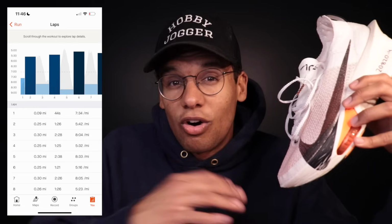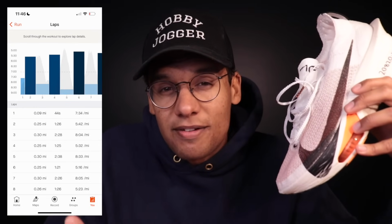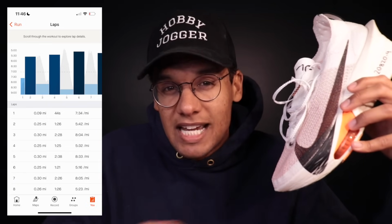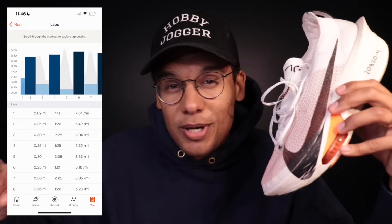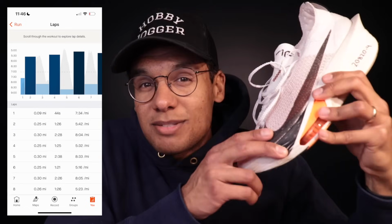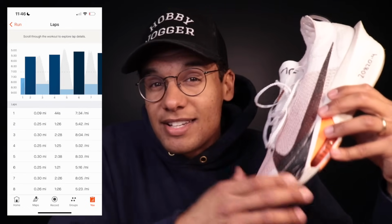These were miles 12 to 14 of work out there today. This was definitely my best set of all four. I progressed it perfectly. I hit 5:42 on the first rep, then 5:32, then I pulled out a 5:16, which was one of my fastest efforts of the day, and then I closed it out with a 5:23. I think I mentioned this when we were out there doing the workout, but there is a little bit of an uphill here. So at the end of some of these reps, I was fading pretty good. And a shoe like this makes it a little bit easier to maintain that speed at the end of those reps. And that is something that I noticed.